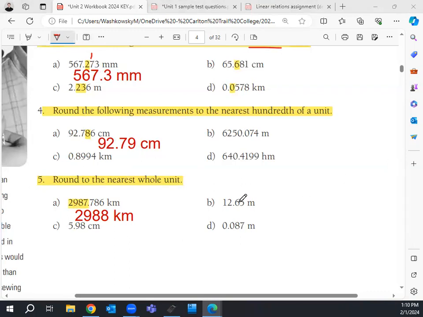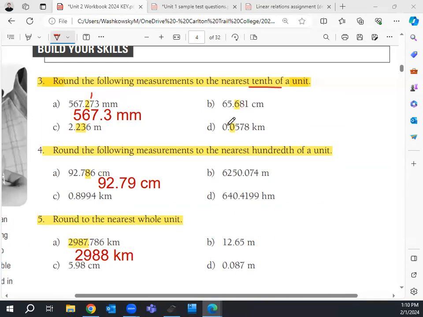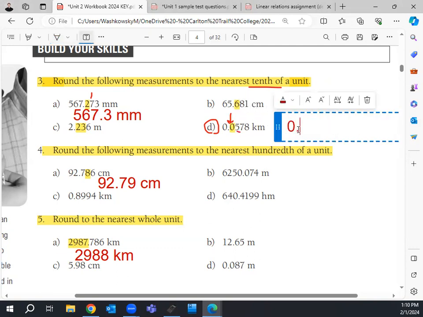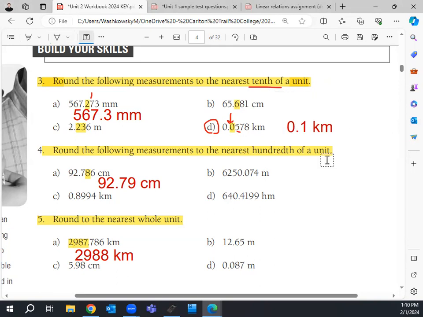For number 3D, what would you put? Oh, for number 3D, so that's a good one there, right? Because it's the 0. So if I'm doing nearest 10th of the unit, this is the unit I need to either keep the same or round up. So look to the right of it, it's a 5. So this would still give me 0.1 kilometer. Oh, okay. Yeah. 0.6. 0.06. No, it wouldn't be 0.06 because I can only round to the nearest 10th. So anything after that doesn't exist after I round it.